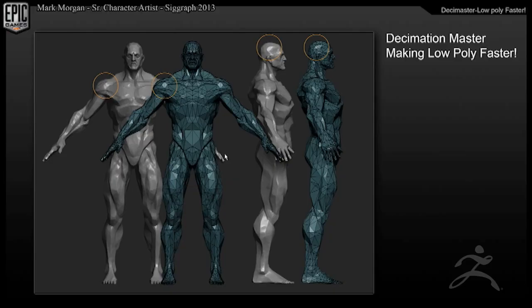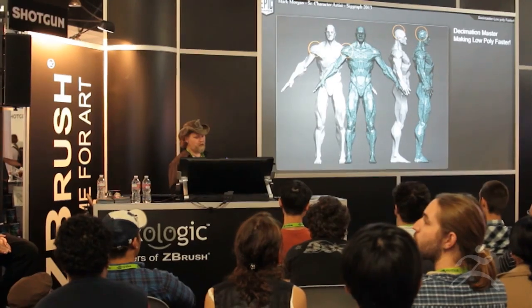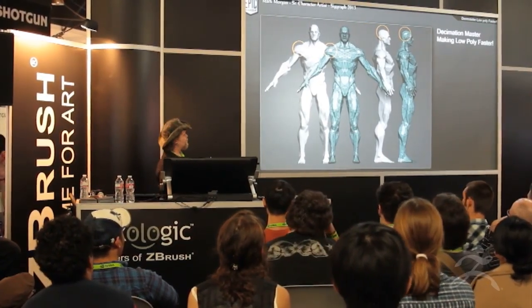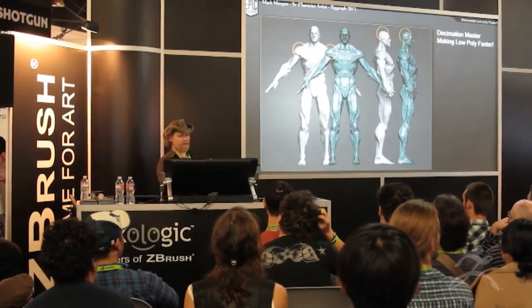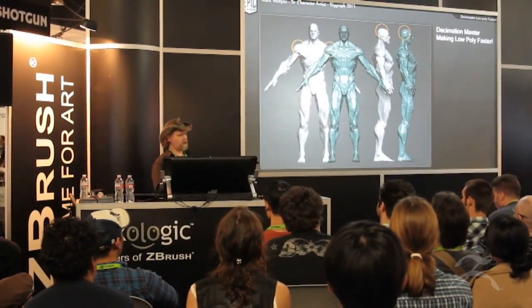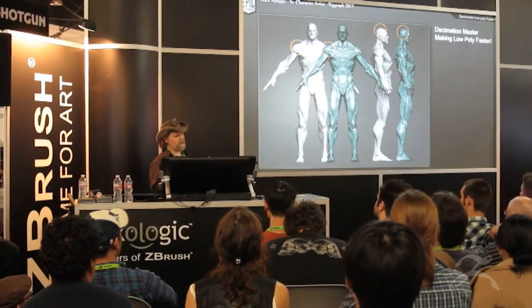And in order to get these done fast and furiously, I just created decimations straight in ZBrush. I've highlighted these key points here just to show you how closely the mesh matches. If you were to try to retopologize that, that would not be the case. Now, obviously this isn't going to work for something that needs deformation at those joints, but in this particular case, I was going to be responsible for posing them up, and so I could always do corrective sculpting on joints and things like that.